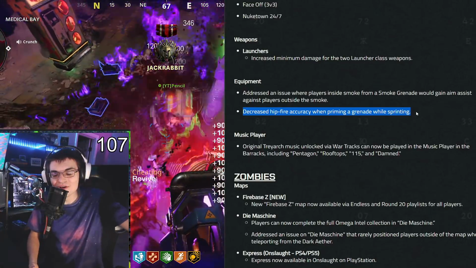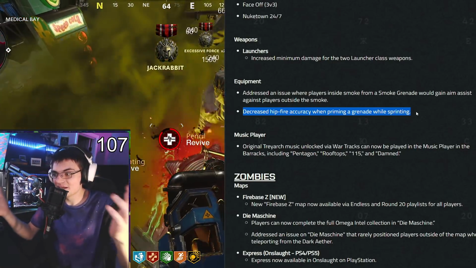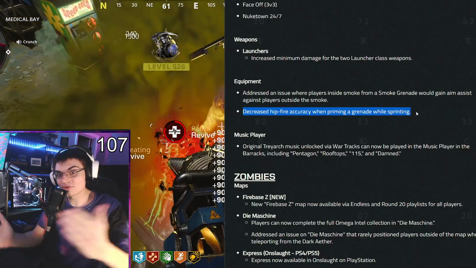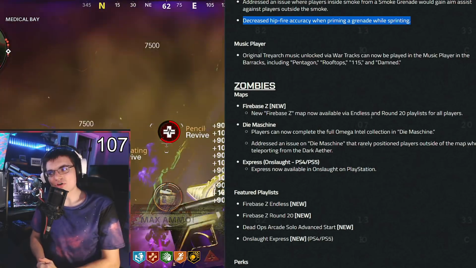So for all those people who have been telling me that I was dumb and abusing a glitch and that I was just trying to cover it by some means by making up excuses, right here it is in writing. It's not a glitch, never was a glitch. Now I will agree, it's a very broken and OP strategy that needed to be nerfed, and that's exactly what they did here. But yeah, so that's the main two notable things for multiplayer.